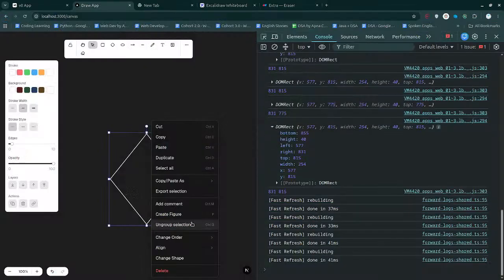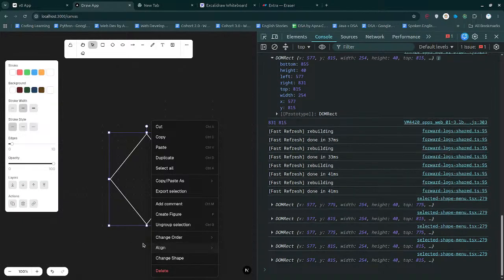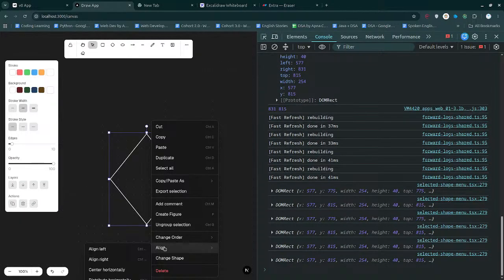By default it looks like this, so this is going to be the y, but what I want is the overall window height minus submenu height, so y should not be here.